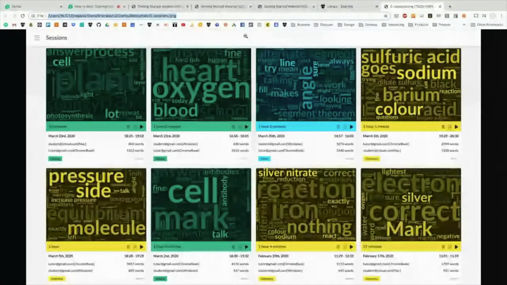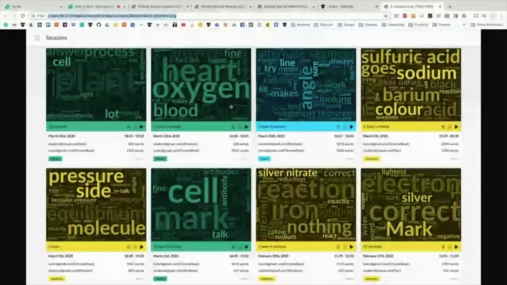So this is a sense of the revision library that your students are going to build up through working with you on Bramble. This is a real library. As you can see from the dates, this is pretty recent content. I've obviously changed the students' and tutors' emails, but everything else is kind of real data. Each of these cards represents a session that was delivered through Bramble. You can see we've got the vanilla information like when it was and how long it was. The icons here enable us to access the PDF or the playback of the session.